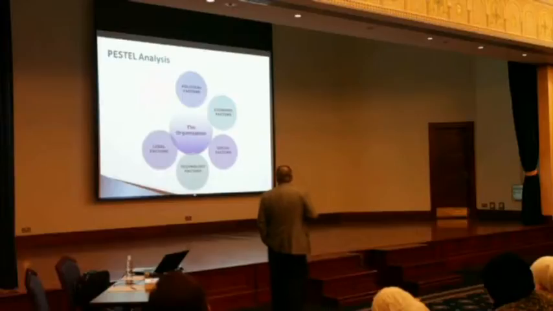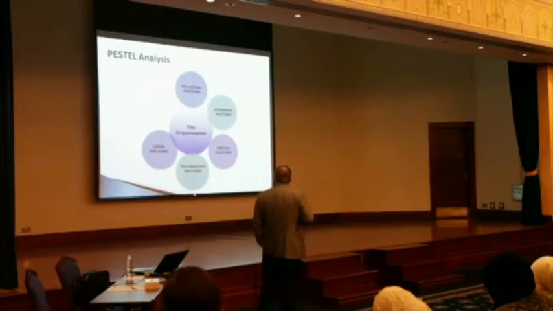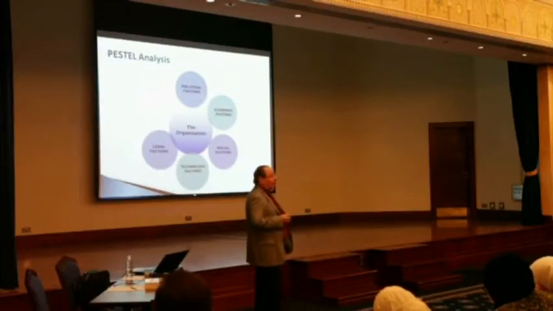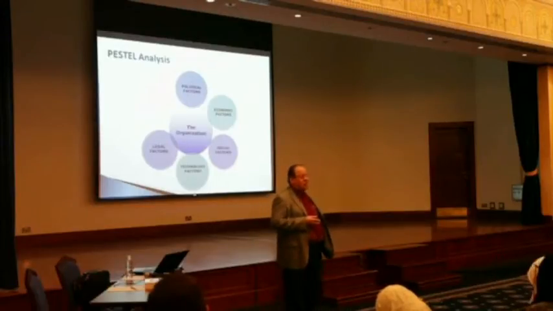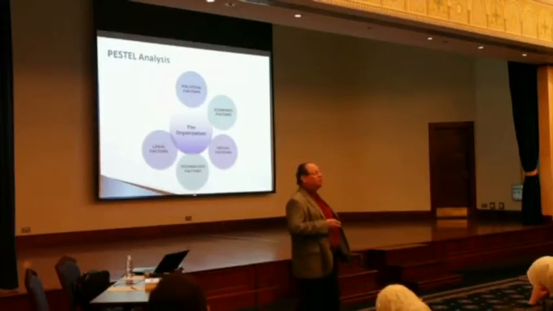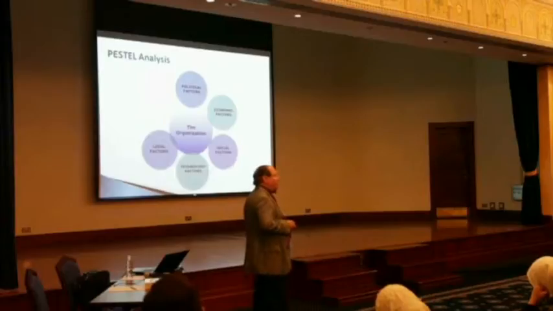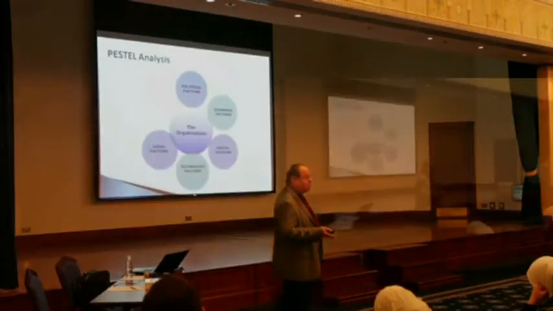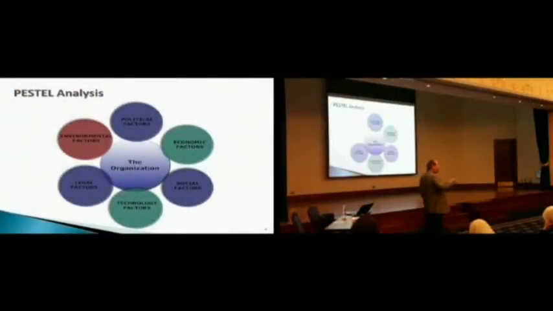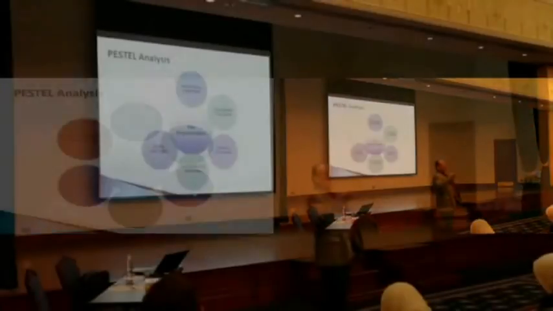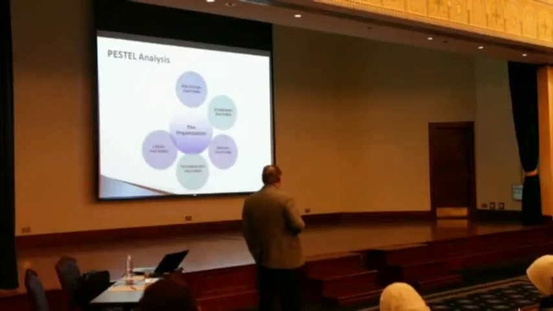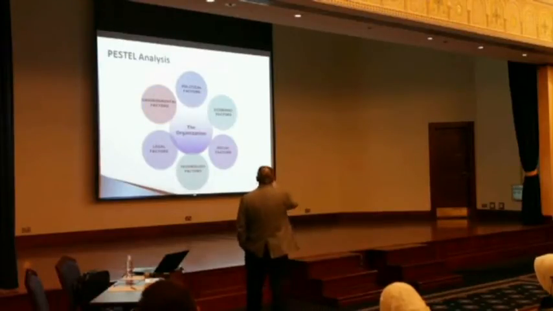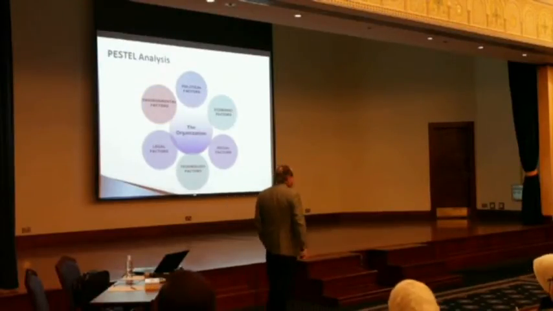The legal factors, of course, are government regulations. If I'm operating an organization with multi-divisions on a global scale, I have to take into consideration things like minimum wage standards, maximum hours of work standards, health and safety standards, and so on. We'll go through these also. I have slides for each. And then, of course, environmental factors.